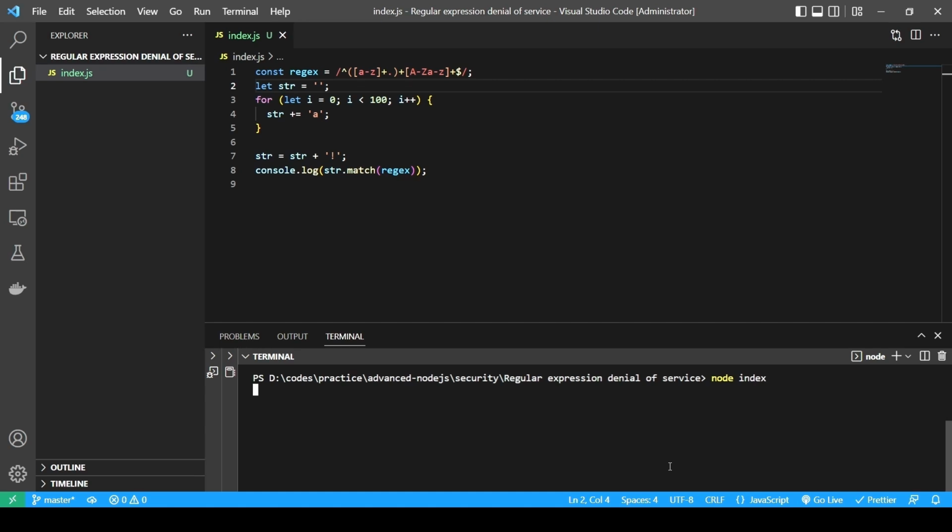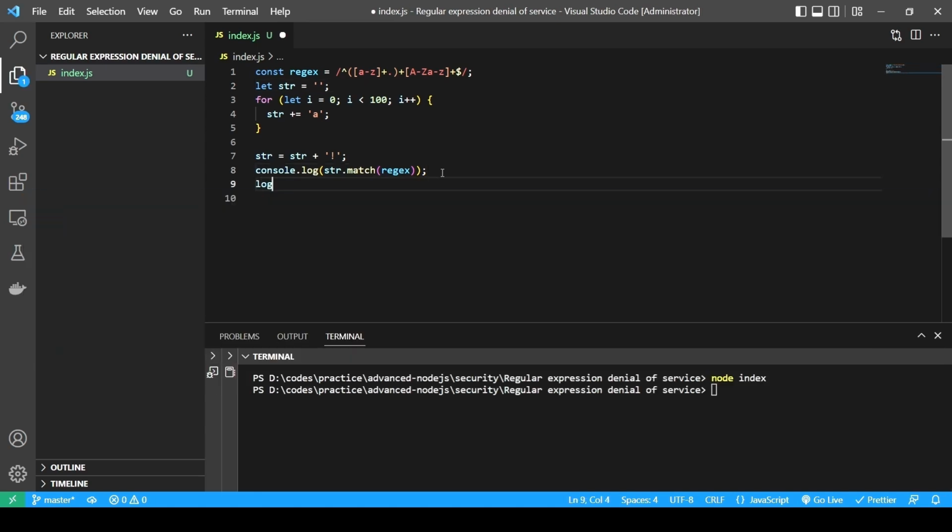That is because the regex engine has a feature called backtracking, where if the input fails to match, the engine goes back to the previous position where it could take a different path. It tries this many times until it explores all possible paths, consuming the event loop to take an excessive amount of time. Let's add a simple console log here to see if it is still blocked. It's the same.